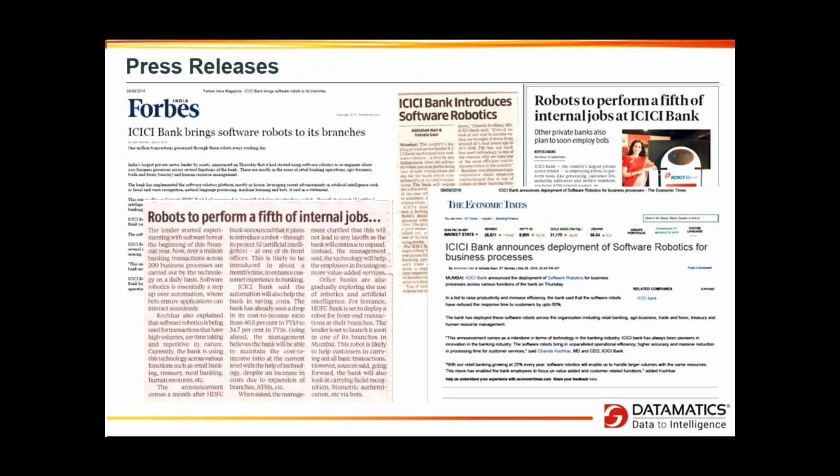In Kotak Bank, we have taken up a front office process, where the request comes through a CRM. People make those requests then and there through robots, and the robot confirms back to the customer that yes, your request has been accepted, and based on a certain minimum and maximum amount, your money will be transferred to a fixed deposit and you will get more interest. Once the requirement comes to withdraw that money, it is done automatically.